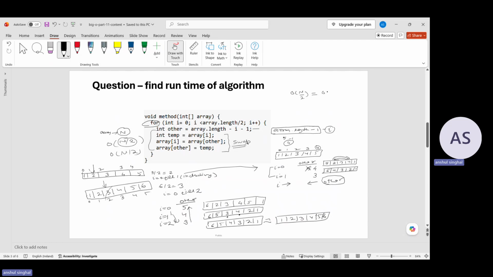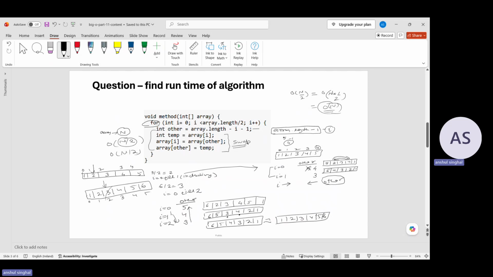My n by 2 can be written as order of n multiplied by 1 by 2. So ultimately I can drop the constant and it is still order of n, right? So though in this example I am traversing half of the length of the entire array, my complexity is still order of n because I will drop the constant.